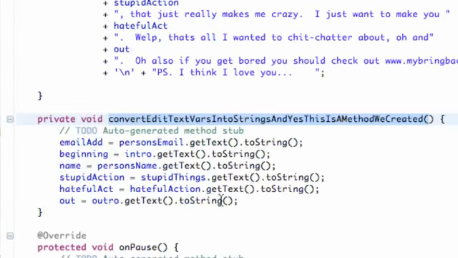And again, that's going to take our string variables on the left, and then it's going to take an edit text, get the text and set it to a string. We've done that before. Basically all this stuff for the most part we've done. There's not too much new, but just so you guys don't get confused, I'm walking through everything.